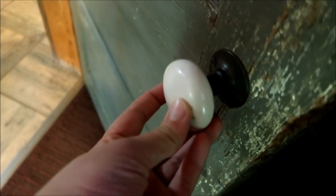And these handles, look at the handles on the doors. It was so pretty. Alright, so I'm going to set up all of my stuff. I'm going to have to use my light that I showed you. I'm going to get that set up and I'm going to start taking pictures of the inside and straighten up a little bit in here.